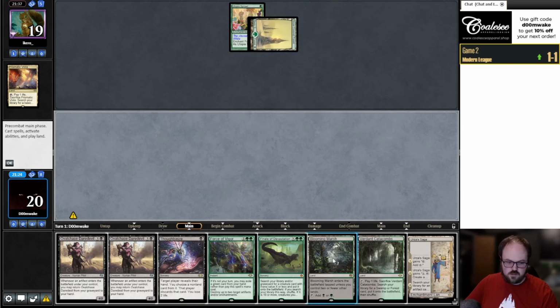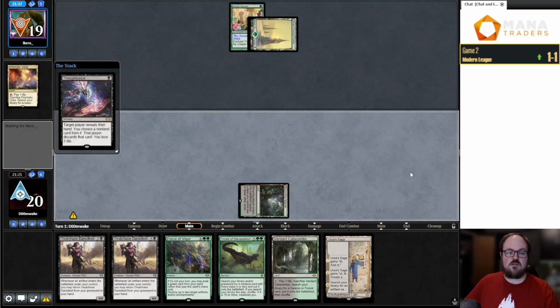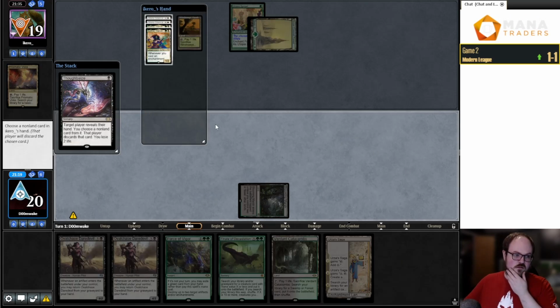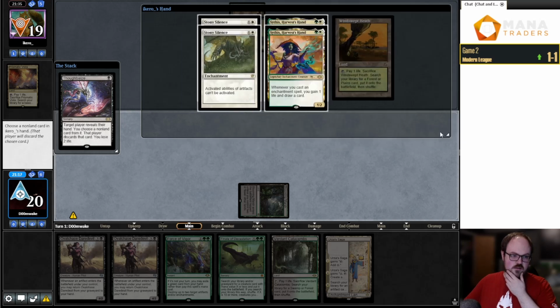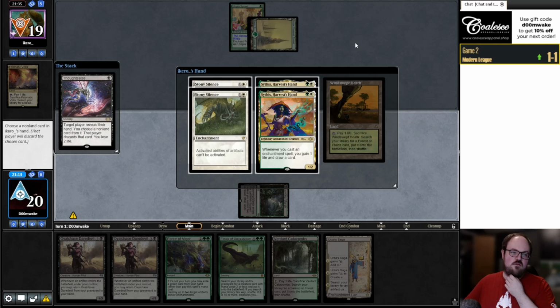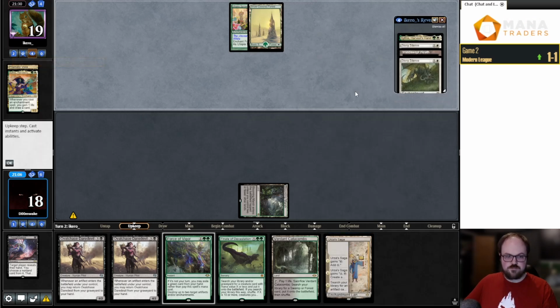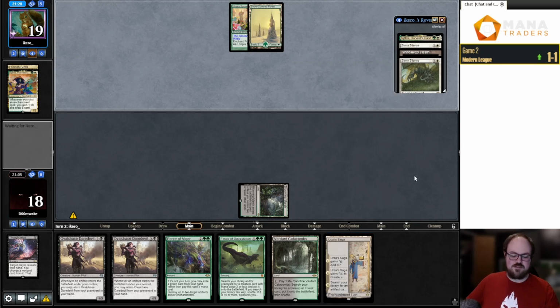How about an Urza's Saga? Alright, let's Thoughtseize you. Stony Silence, Sithis. So I think my plan is take Sithis and then force the Sithis and the Utopia Sprawl, and just not really care about the Stony Silences. Like, Stony Silence is kind of annoying, but Saga does just beat it straight up, so... Like, Saga doesn't really care about Stony Silence.